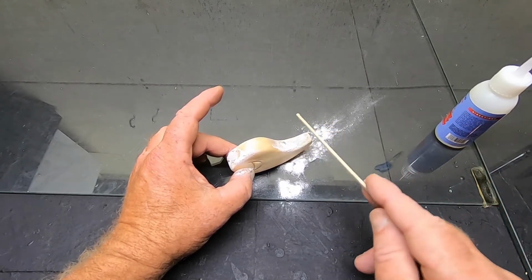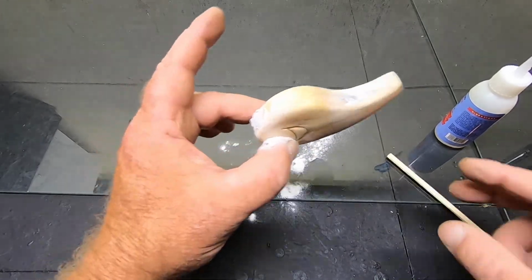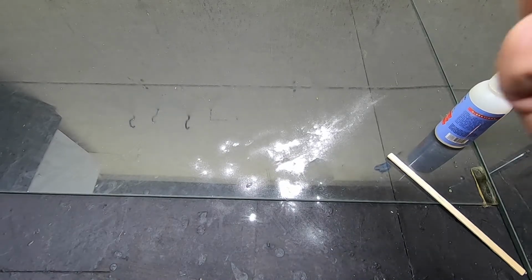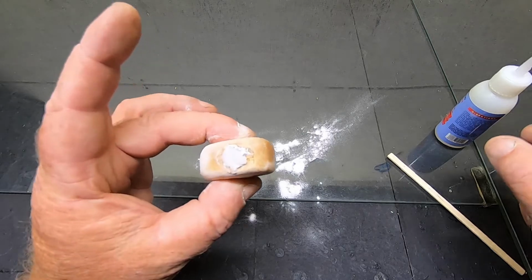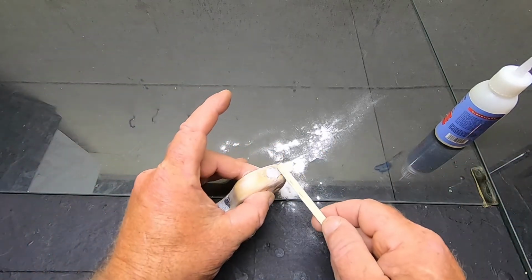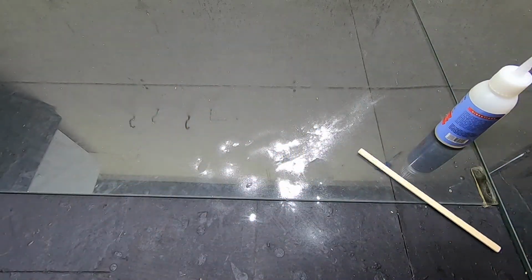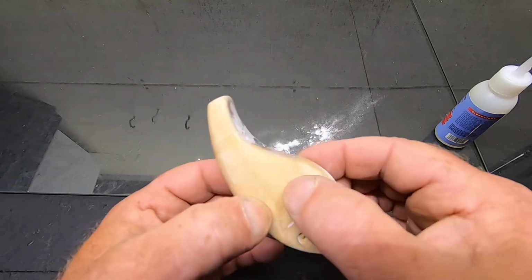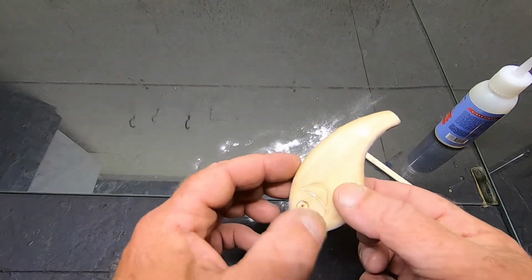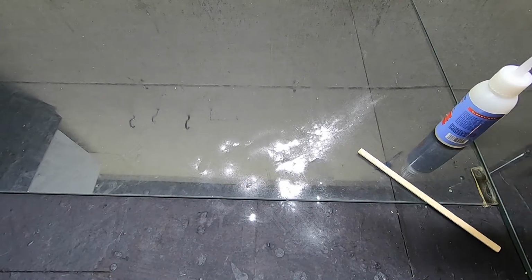It looks a little sloppy, but we clean it up. And like I said, once we get some paint on it, you'll never know it's there. Once we get the epoxy on it, it's not going to come out of there. All right, so next what we got to do is make our hook hangers while we let that dry.